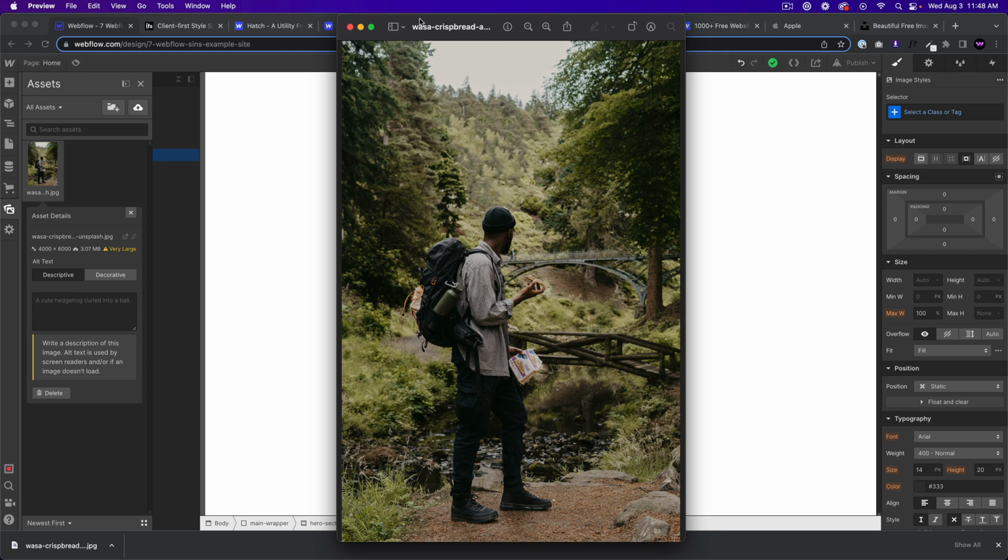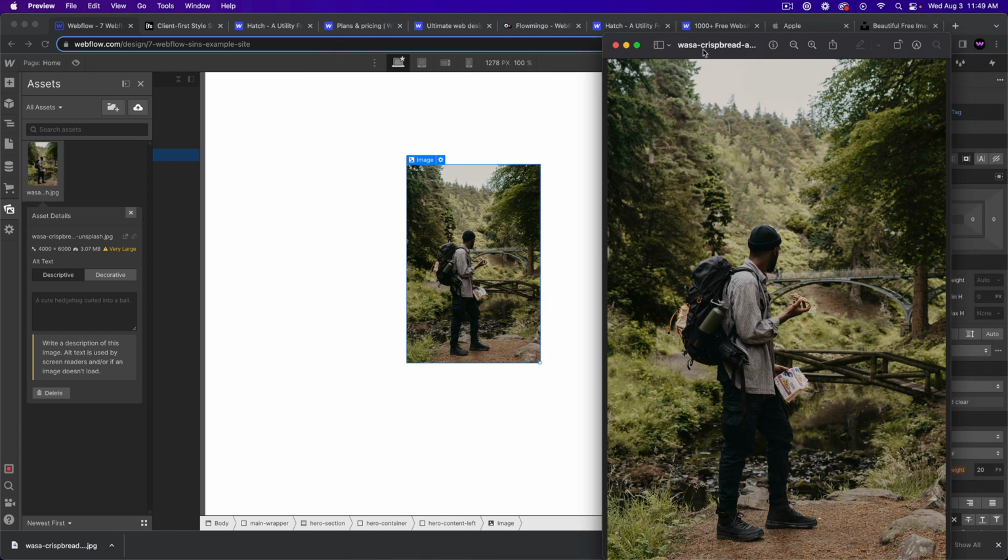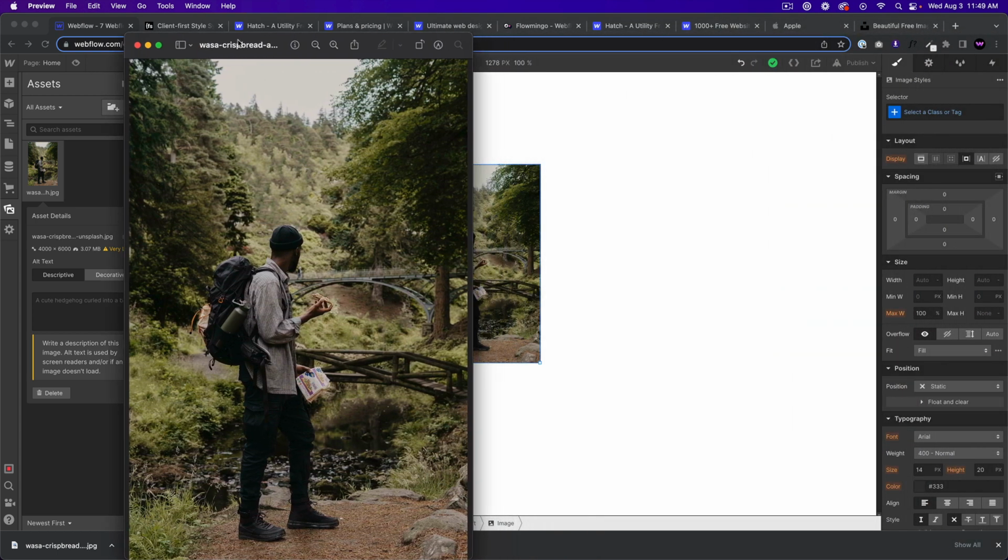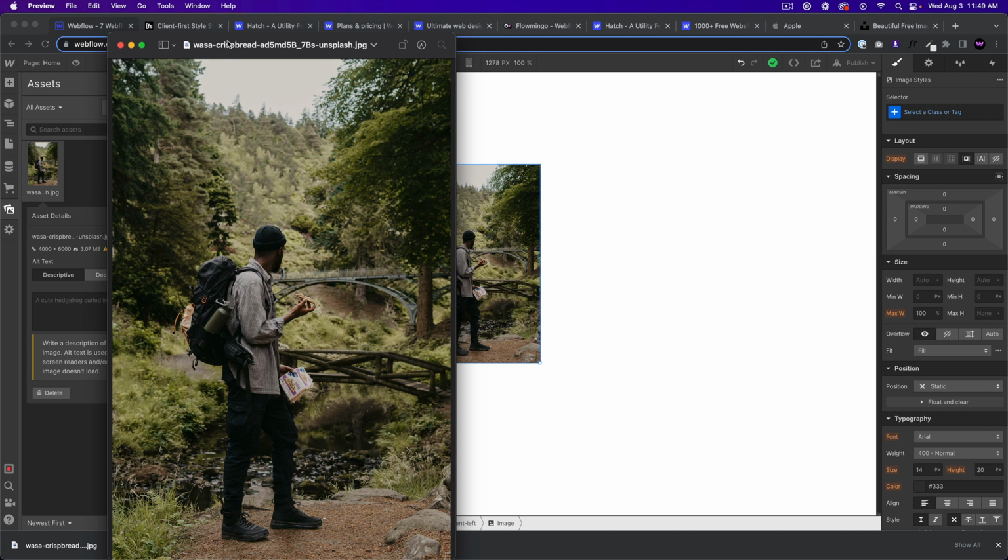Is it going to be a background image, or is it just going to be an actual image with specific width and height, or is it going to be in a container? I like to ask myself those questions because then it'll give me an idea for how large I want this image to be. Let's say, for example, I want it to be in the hero section, and I know my hero section has a max width of, let's say, 1440 pixels. If the image is going to use half of that width, then we'll say 700 pixels in width.